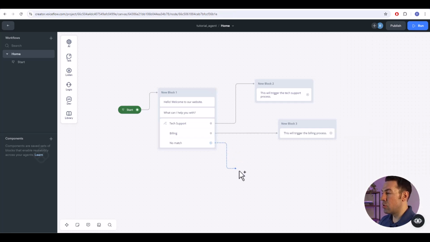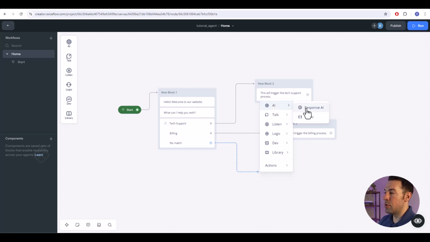And then we can click the little circle, drag it, and now we have what's going to happen when they ask. Let's just say what happens when they ask what services we offer. That's where we'll click and drag, and we want the AI to answer that question. So we click this. There's two options under AI. There's Set AI and Response AI. Response AI is where you are responding to the user's question, which we'll use here. Set AI is where you're going to use AI to set variables, similar to the listen step where we capture the user's response and set it to a variable. With Set AI, we're going to be taking the AI response and saving that to variables. But for now, we actually just want to directly respond to the user's question, so we'll click Response AI.